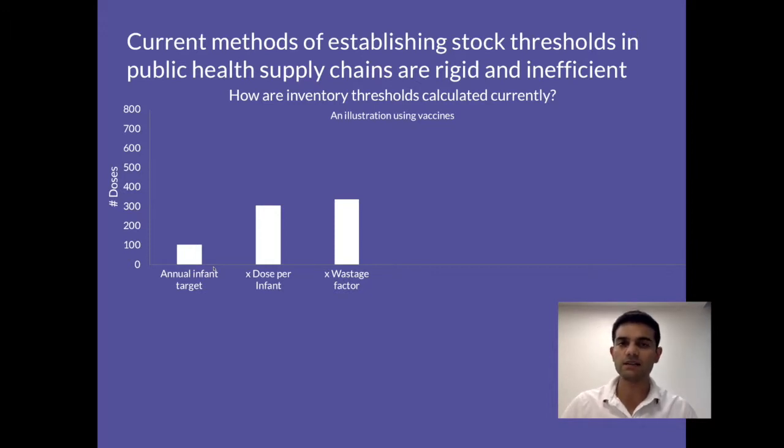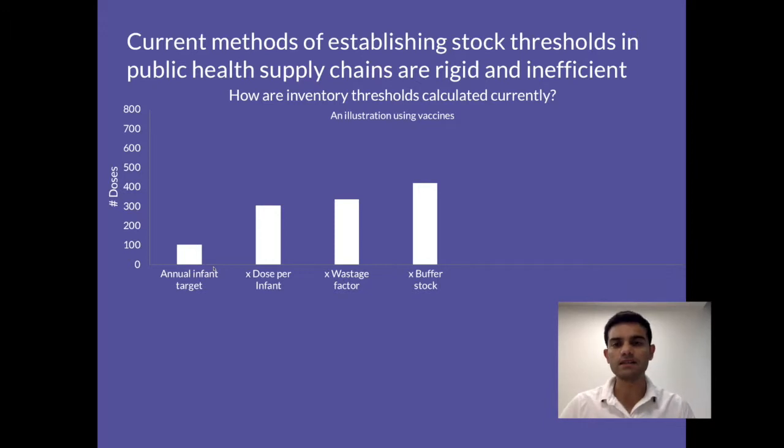This wastage factor is required because once a vaccine vial is opened, not all the vaccines can be consumed. Not all the vaccines can be administered to children who come, because there's a time limit within which the vaccine has to be consumed. If it's not consumed within this time, it needs to be thrown away. So because some amount of vaccines are thrown away, there's a fixed wastage factor which is considered. This factor varies by vaccine. So this number is taken and it's multiplied to the previous number that we have.